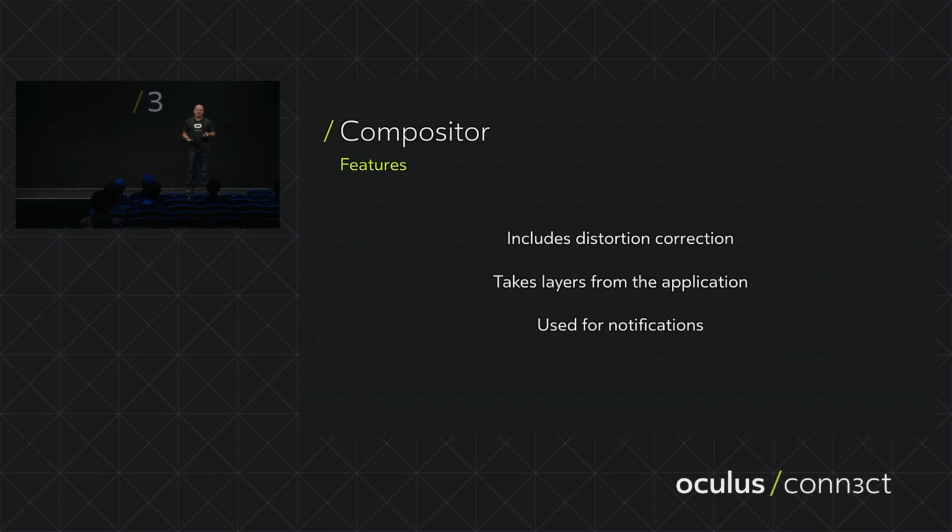But it turns out that being able to have layer support where the app can have multiple sources really addresses a sampling density problem that I'll talk about in just a second. So you can use layers to really good effect, especially for things like text readability. And then the system, when you press the volume up and down rocker, for example, the system will give you a notification to tell you that that's happened, and that happens through the layer system of the compositor as well.